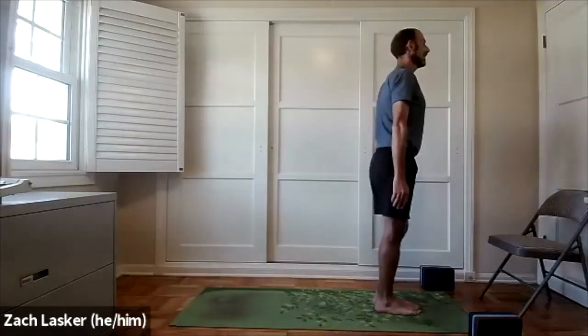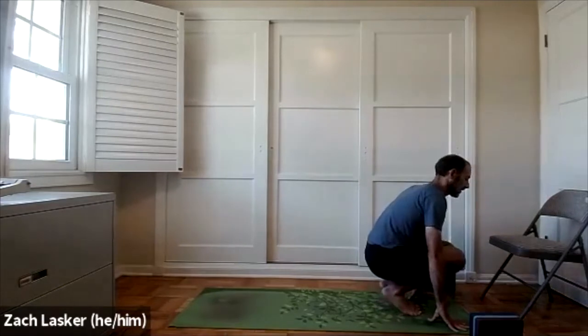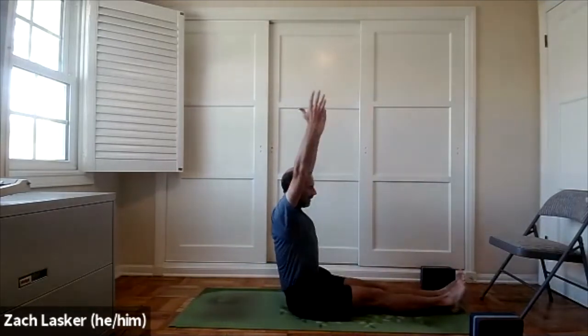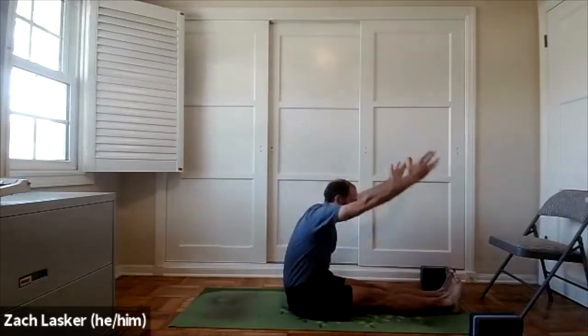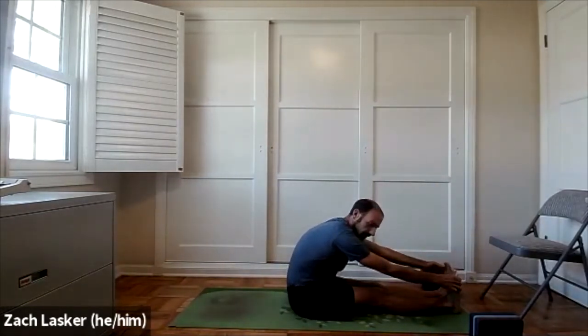And then as you inhale, bend into your knees, come into a squat position, come onto your tush, extend your legs out, inhale to lift your arms up, exhale, fold forward, Paschimottanasana, forward fold. Inhale, and exhale. Three more cycles of breath.